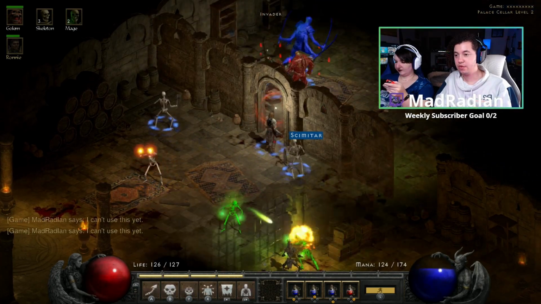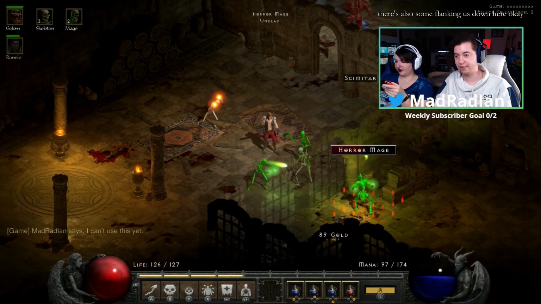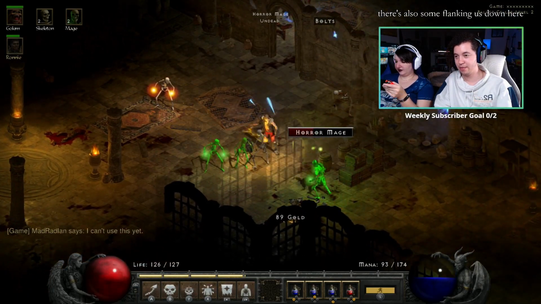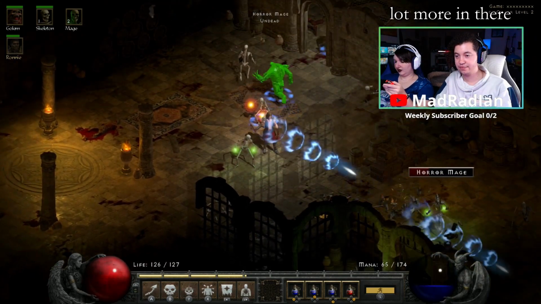Explode. There's also some flanking us down here. Okay. We're killing them through the gate, me and my mages. Holy crap, there's a lot more in there than I thought. I'm coming.